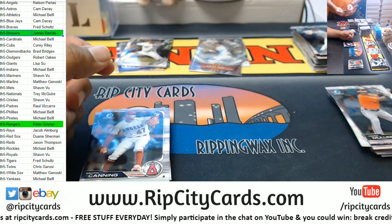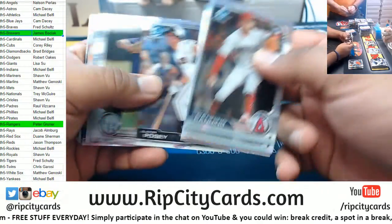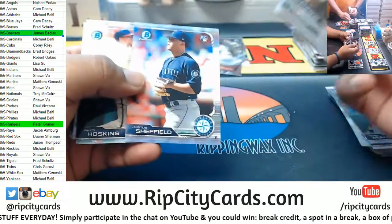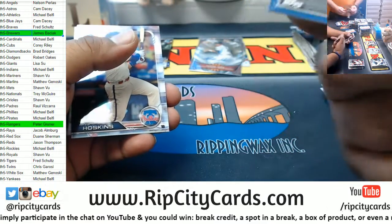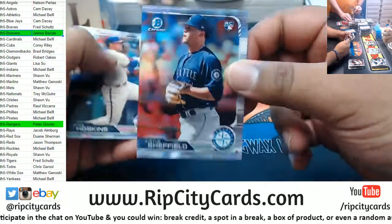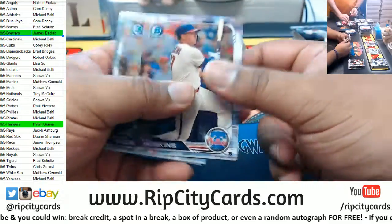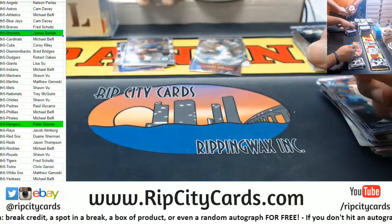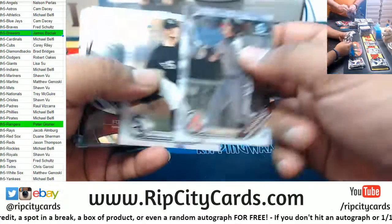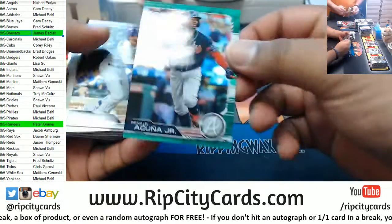I don't like the yellow. I think that might be a photo variation. What's the code? 209. And there it is. I got that eye. What can I say? It's a Sheffield Mariners photo variation there. Don't thank me, Jim. Thank you for getting into the breaks, man.